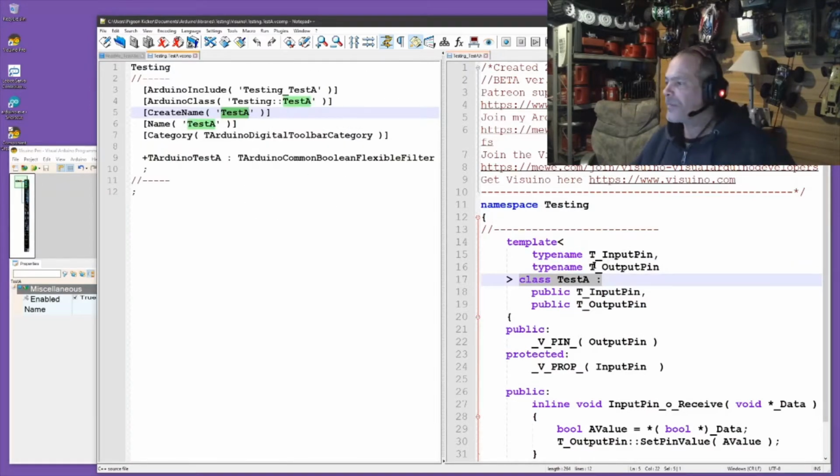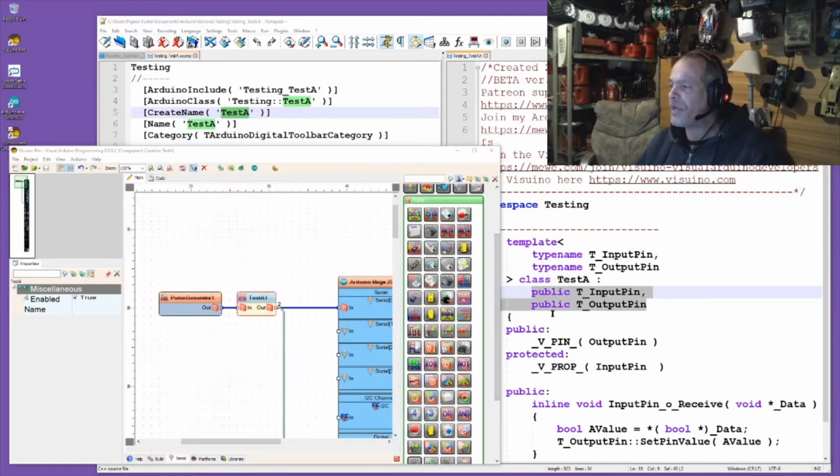Test A, class test A, all it's doing is referring to this named component. That's all it is. Simple. It's naming them public so they can be accessed from the outside. In the T, the type name, input pin, output pin, those are the two data sets that we're using in the C++ code of the H file.